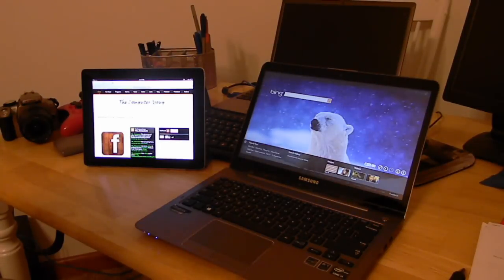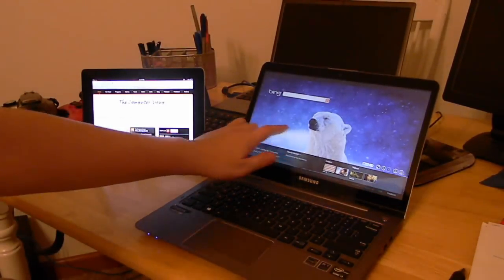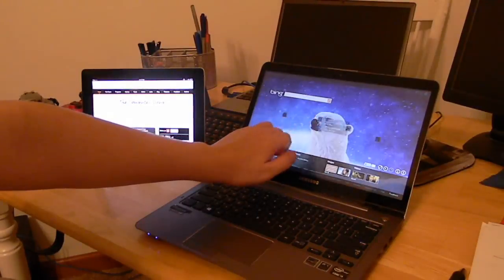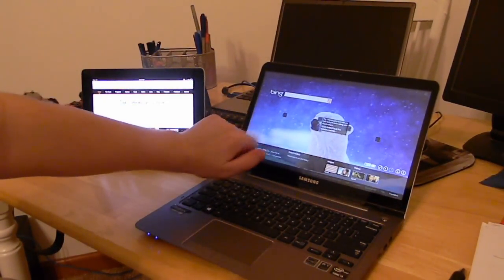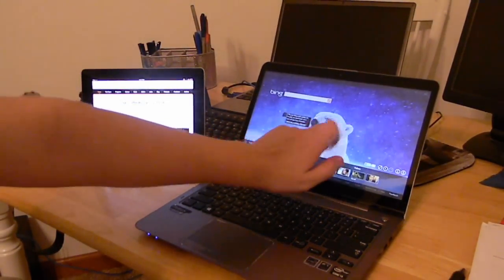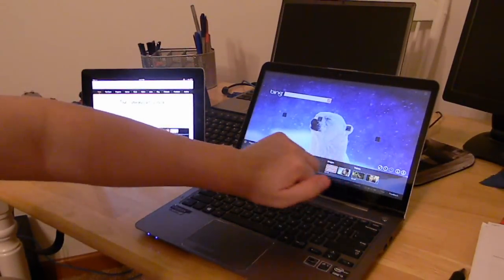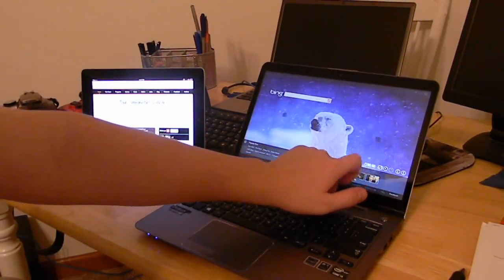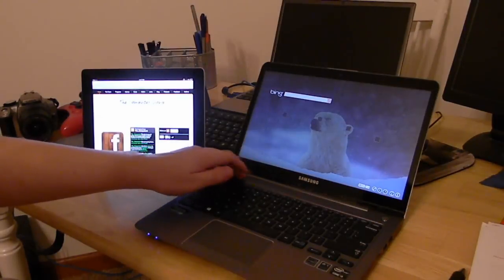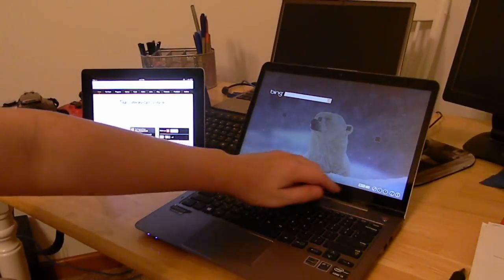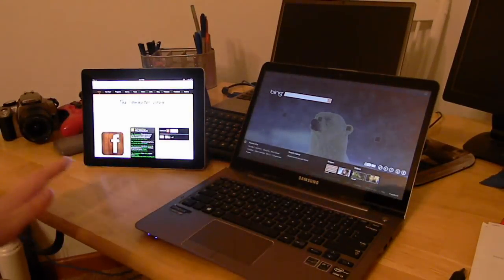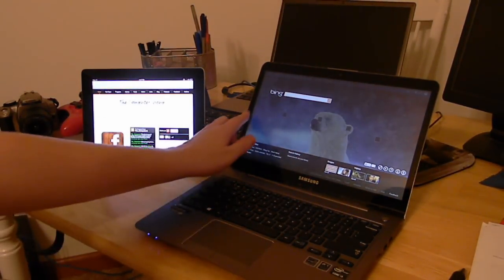One thing that Safari for iPad doesn't have is full screen browsing. It works very well with touch. I mean, the touch is very impressive. This IE is very impressive on this. It's very impressive.